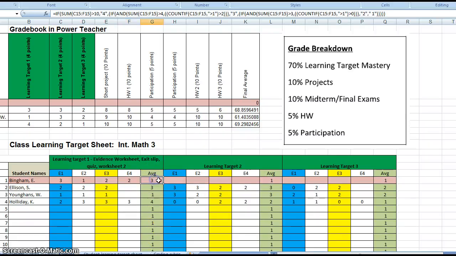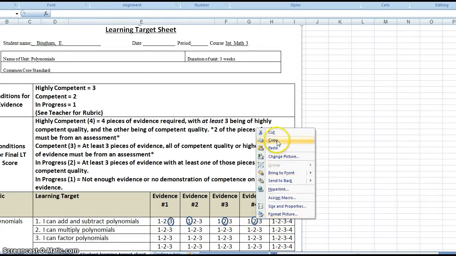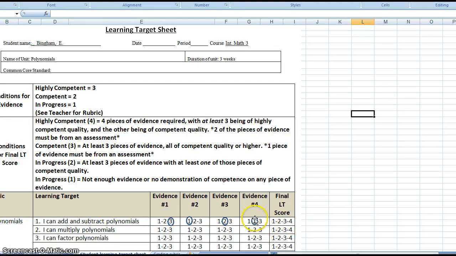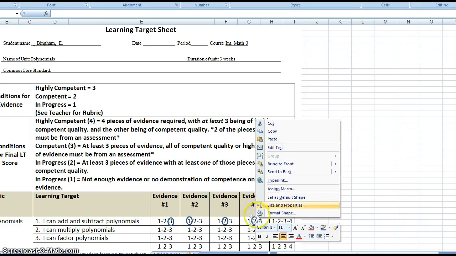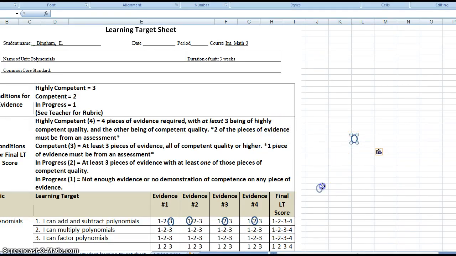So now her average final grade, now she gives that to the student. So the student is told that they have a 3, copy, paste. Whoops, wrong paste, delete. So the student was told that they have a 3 for their overall score for that learning target.